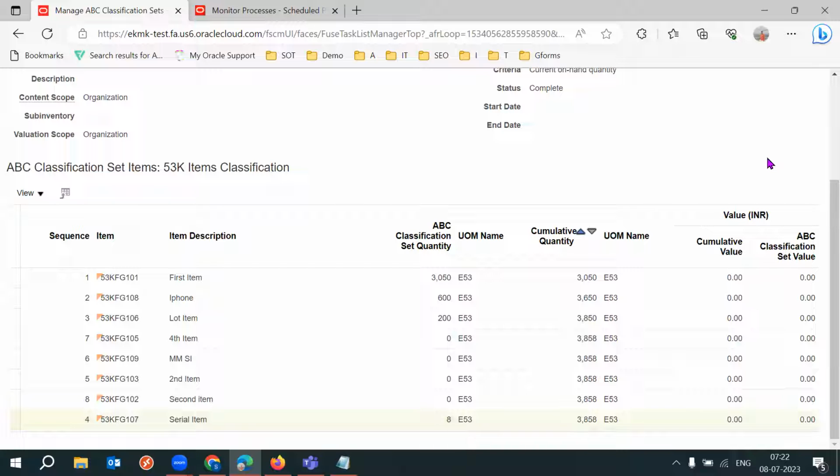And this is quantity information. But this is value. Currently, value is 0. Why is value 0? No cost. There is no cost, not price, cost. Price is different, cost is different. Cost is nothing but the cost to the company.